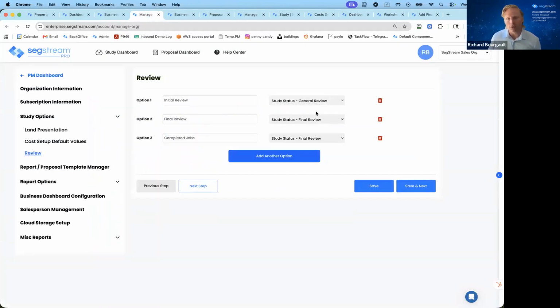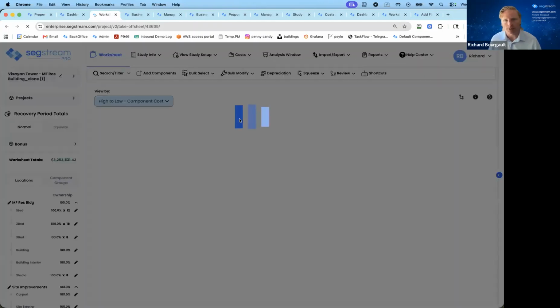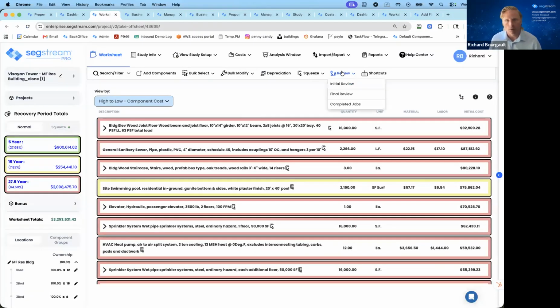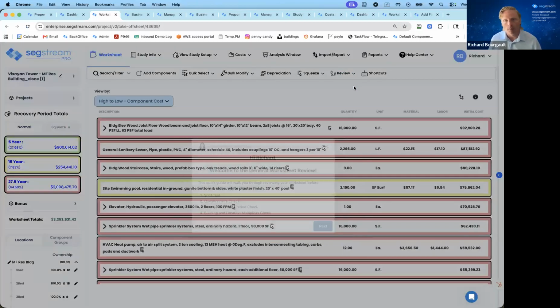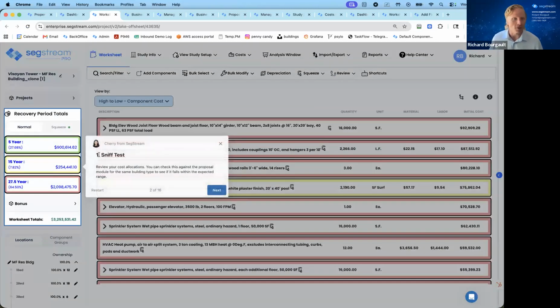So now I'll just go through what these reviews are. We've put together these sort of generic review guides. And let me show you what that looks like. I don't know if anybody's tested this out. But if you go here and say, I want to go through an initial review on this job, it says, hi, Richard. This guide is going to take you through these 4 steps. There's actually 16 steps, but there's 4 headlines here. The number 1 is called the sniff test. Hopefully you think that's funny or pertinent.